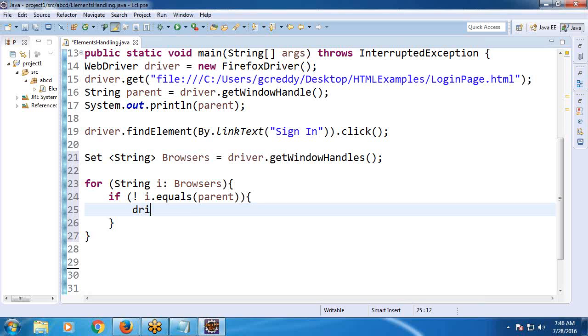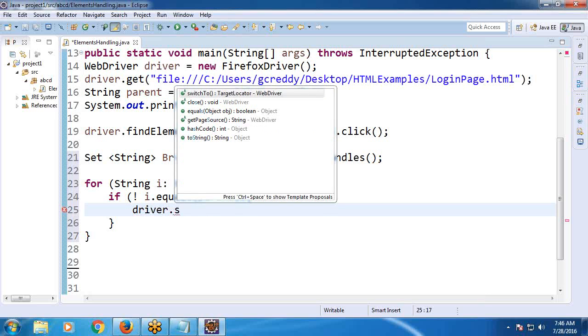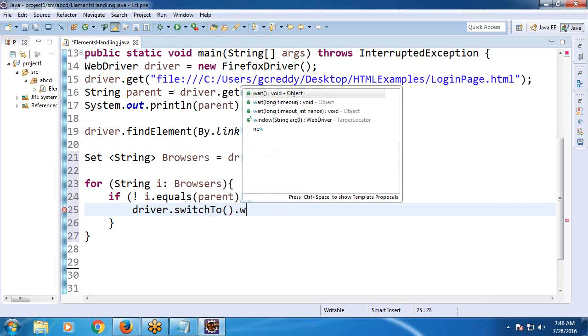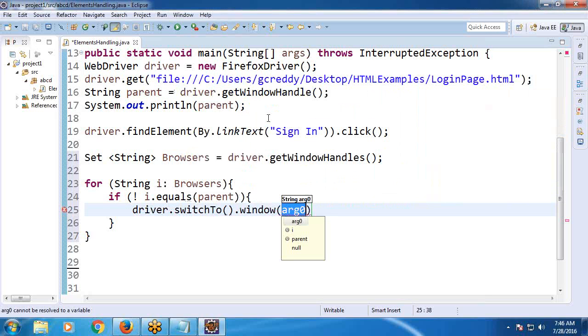Driver dot switch to window. Here it is not a frame, it is a browser window, so window of one.